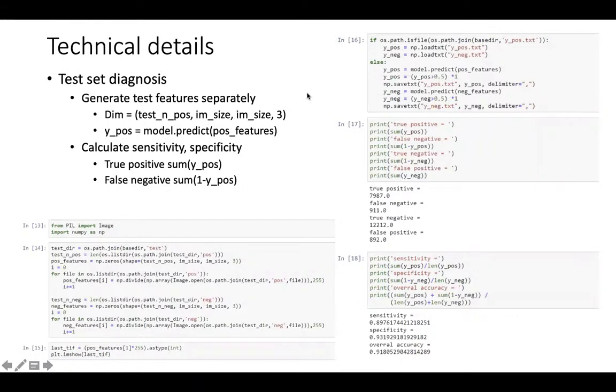We set aside the test set that the model doesn't get to see at all to test the performance of the final model. And here is the code that I use to run some of the diagnostics on the test set. First of all, we have to generate the features for the positive images and the negative images. The positive images, for example, its feature matrix would take the dimensions of number of test positive samples, image size, and number of channels.